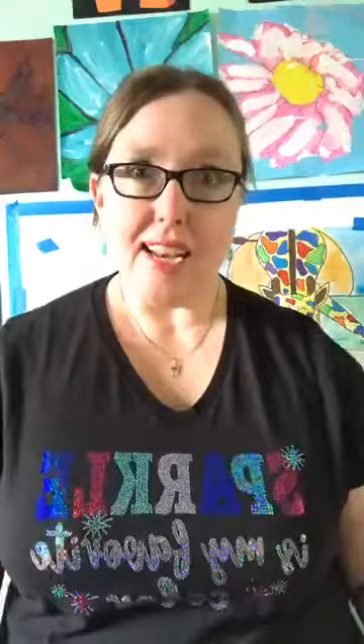If you don't have watercolors you can do this whole thing with oil pastels or crayons, and even if you don't have a marker you could do the entire thing with crayons. When we get to coloring in our giraffe I'll tell you: if you have watercolors you're gonna do it one way, and if you have crayons you might want to choose a different way to save yourself a little bit of time. I made this giraffe yellow but if you want to make an orange giraffe you can do that too — it's totally your choice.